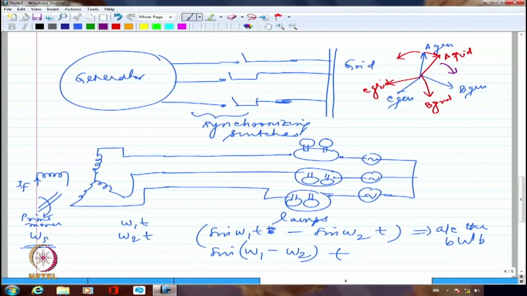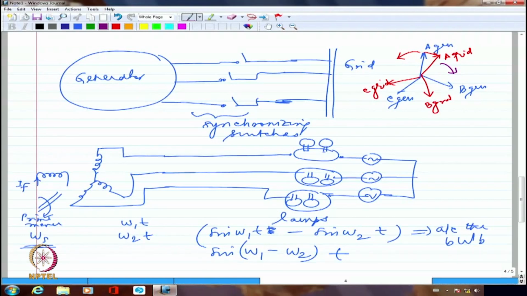You can try to derive the mathematical expression also. You guys would be able to definitely figure it out. One will be omega 1t minus omega 2t. The other one will be omega 1t minus 120 minus omega 2t plus 120. The third one will be omega 1t plus 120 minus omega 2t minus 120. Try to look at all the three, how the waveforms come up. You would know very clearly that the difference is not going to be cophasal. They are not going to go hand in hand.